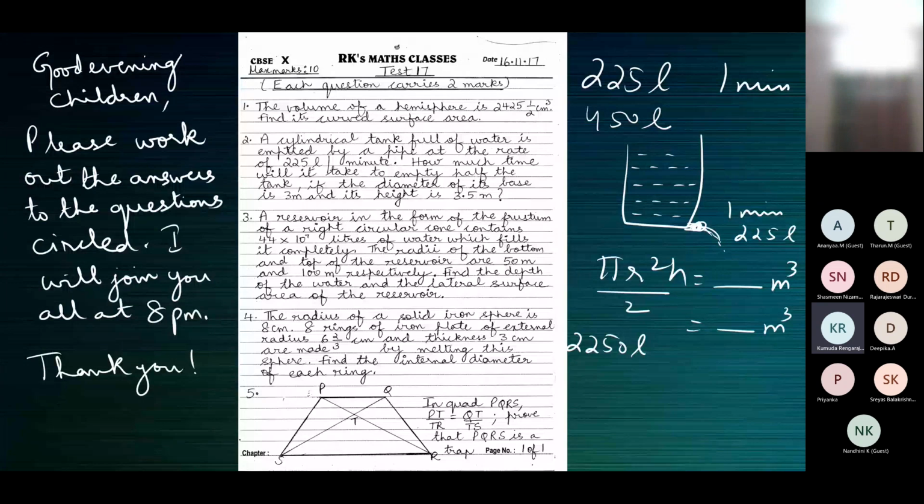225 liters is emptied in 1 minute. In my case, half the volume of the tank is 2,250 liters. How long will it take to empty that? You all answer this question. You got 2,250 liters divided by 225 liters. How much is that? 10 minutes. What's the point of getting 55 minutes as the answer when you cannot answer this simple question?